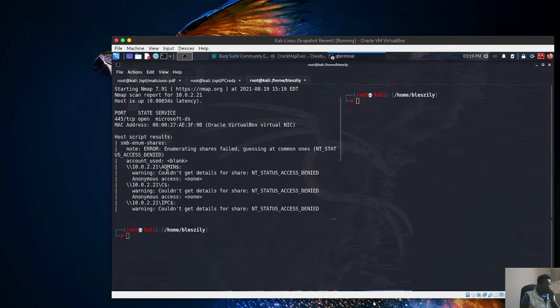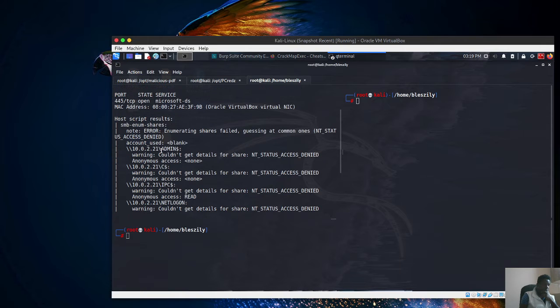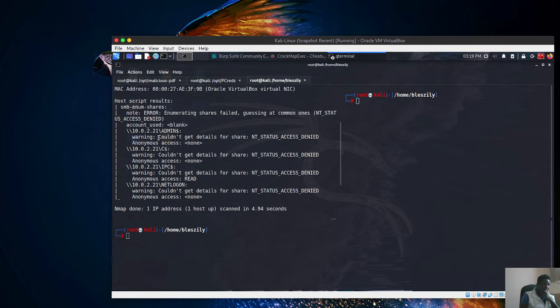Okay, so let's look at what we got. We can see the enum shares script is done, but enumerating shares failed. Well, that's bad, but we're still able to push some stuff. We can see there's an admin share. We couldn't get details because of the NT AUTHORITY access, but there's anonymous access, so that's something you want to look out for.